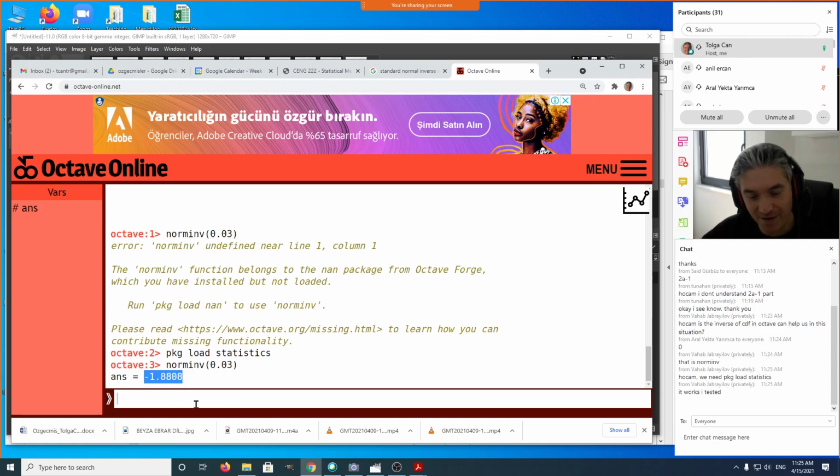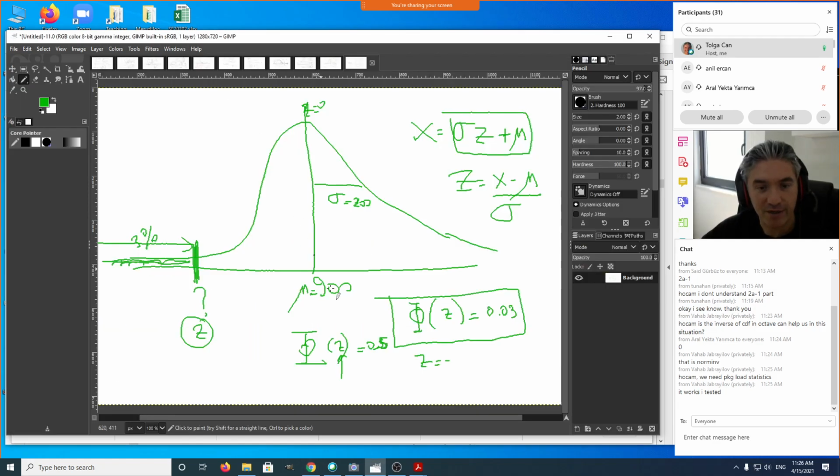So this is the z value that we have come up with, minus 1.8808. So what is the Bitcoin amount that I need? If you earn less than that many Bitcoins, you're poor. But these days, if you earn Bitcoins, you are never poor, right? But let's assume in the very far future the annual income is 900 Bitcoins per year, which means Bitcoin is devalued. The devaluation also occurs in Bitcoins. It may be in that case.